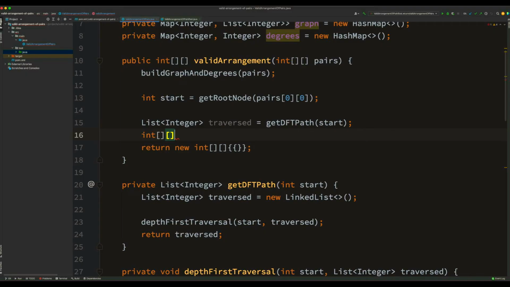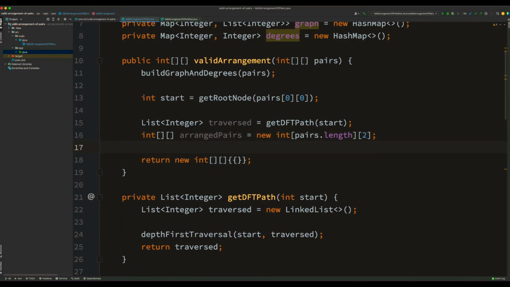Let's call it arranged pairs. So the original input was pairs. The return value is arranged pairs. And the first dimension is the number of pairs. And the second dimension is 2 because every element in the 2D array has 2 elements.